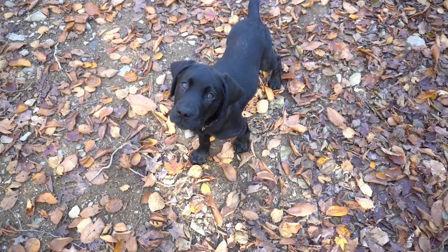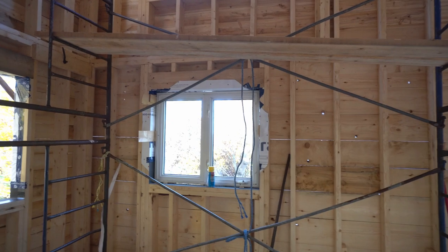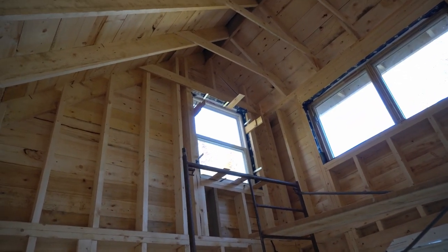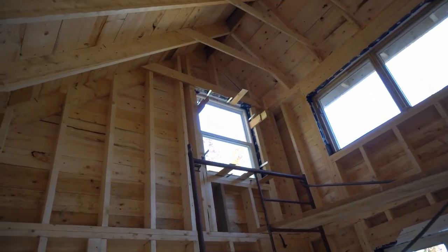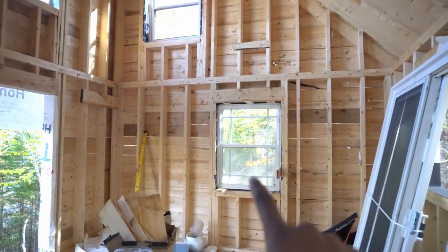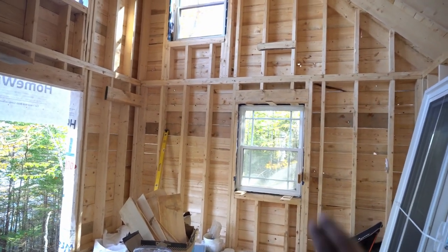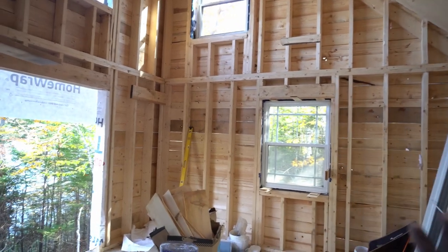Good boy. Okay, so these are the 3 windows we got in yesterday. That was the first one. It was quite easy because we had the staging up there. Still heavy. That's Dennis. That was the second one we got in. That was, I think, the heaviest one, but we didn't have to lift it a lot, so that was good too.